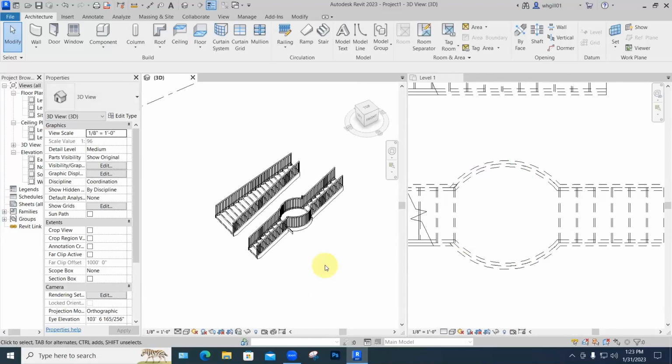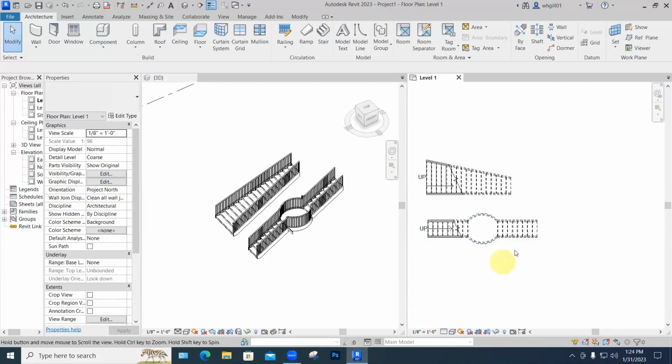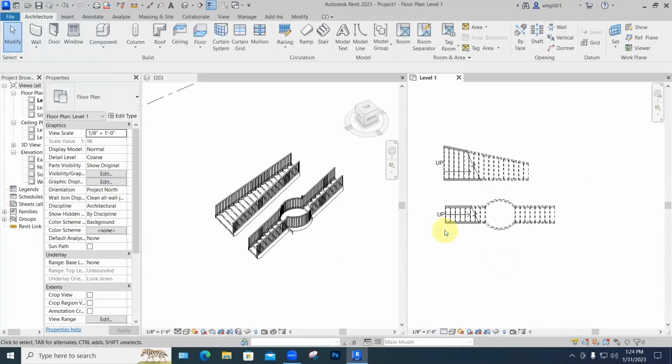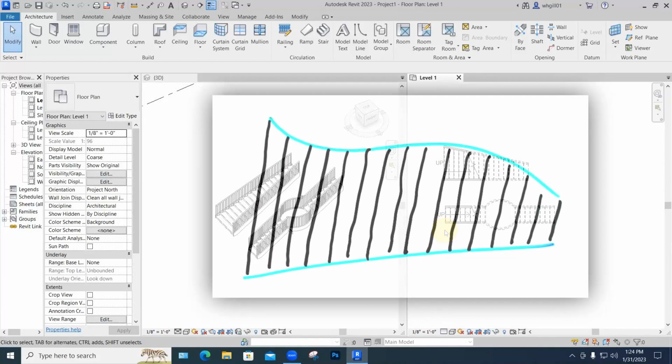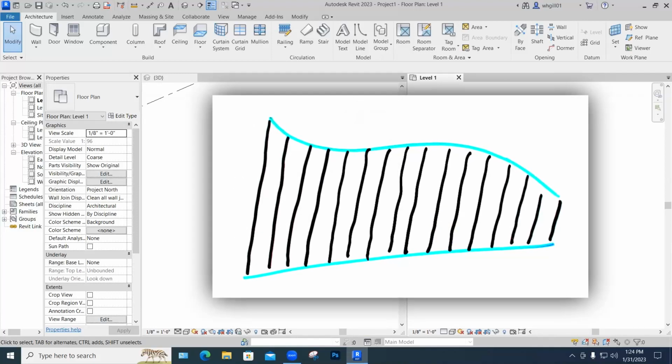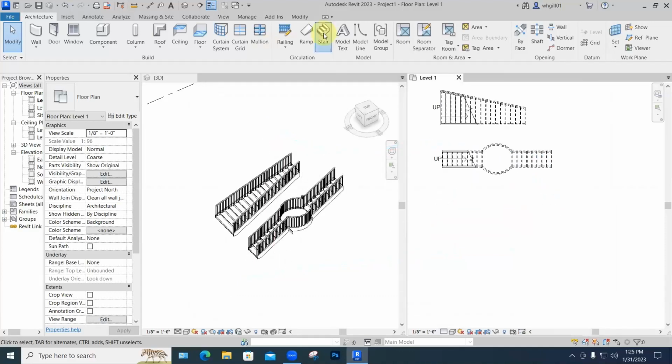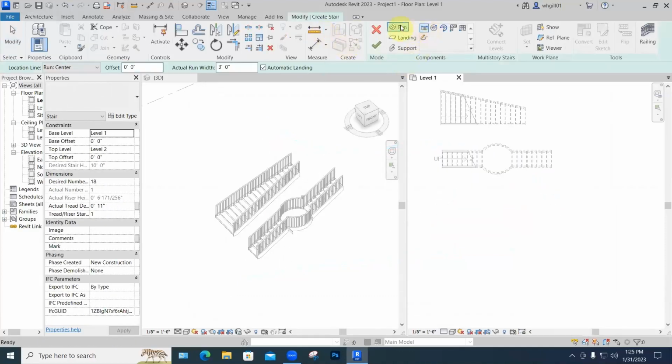We can also use these same sketch tools to draw the sketch first, and then Revit turns it into a stair. So let's get in plan. Basically all I know is I need to have 18 risers. I need to make sure I've got 18 riser lines of whatever shape they are. I'm just going to draw here on the board a wavy line here and a straight line here and put 18 risers all together in like that. So let's just see stair. We can either do them by runs, which is normally how that happens, or use these pre-made shapes, or just draw it.